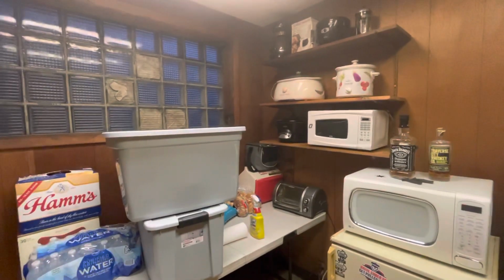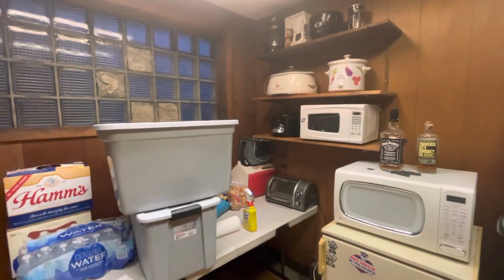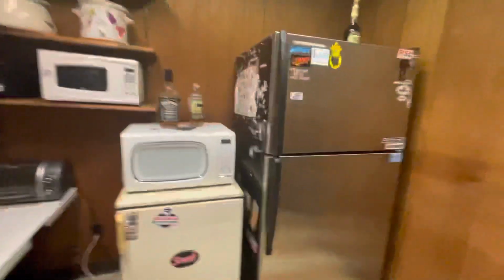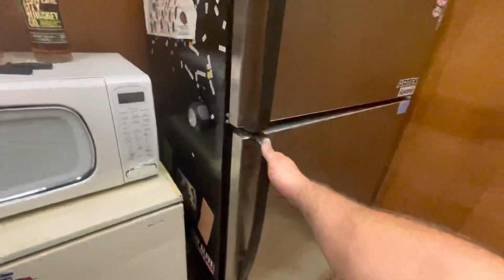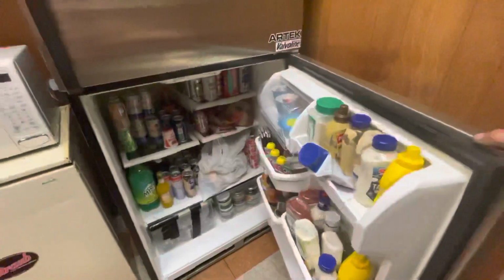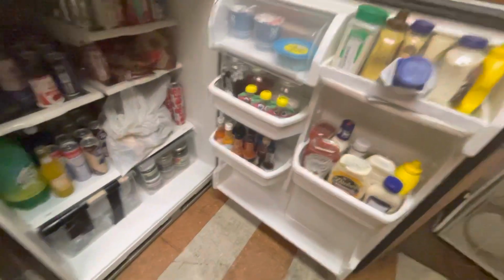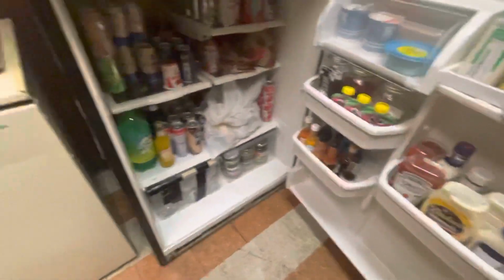All right, we just got done cleaning the Zero shop. I'm gonna give you guys a walkthrough. We're starting in the kitchen area right now, as you can tell. Sarah cleaned this all up. Look at that. How organized is this lady? Chocolate bars. There's a big old meaty dildo in there somewhere too. All right, let's go take a walk.